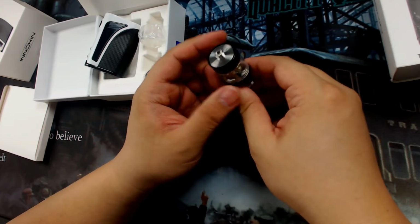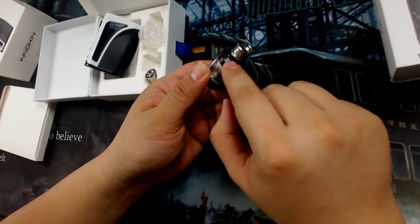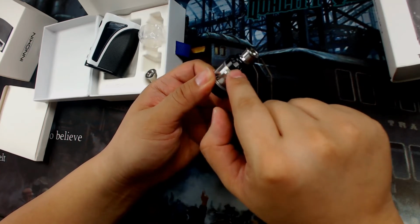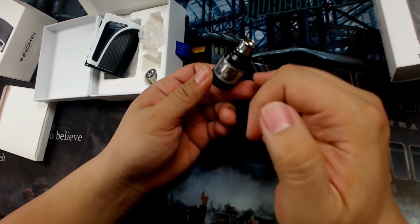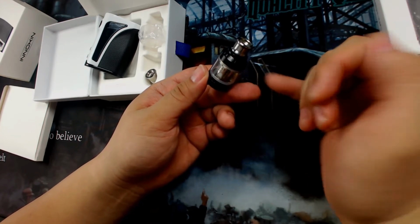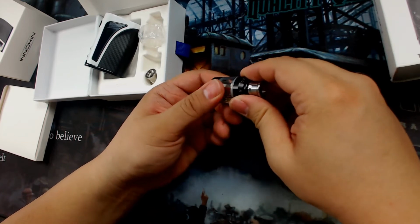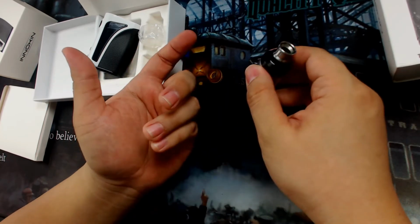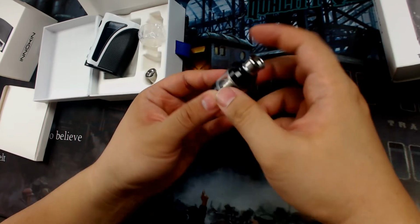So there's not really any fix for that, and that's why I don't like this type of fill port system. It seems as if it's big, it's convenient and stuff like that. True, the filling portion of it is convenient, but then you kind of flood your coils every single time. The only good part that I like about it is when you have a brand new fresh coil in here, and you put your coil in and then you fill this thing up to the brim, and then you close the cap. The pressure will help prime your coils right away so that it's ready to vape instantly, rather than trying to prime your coils manually.